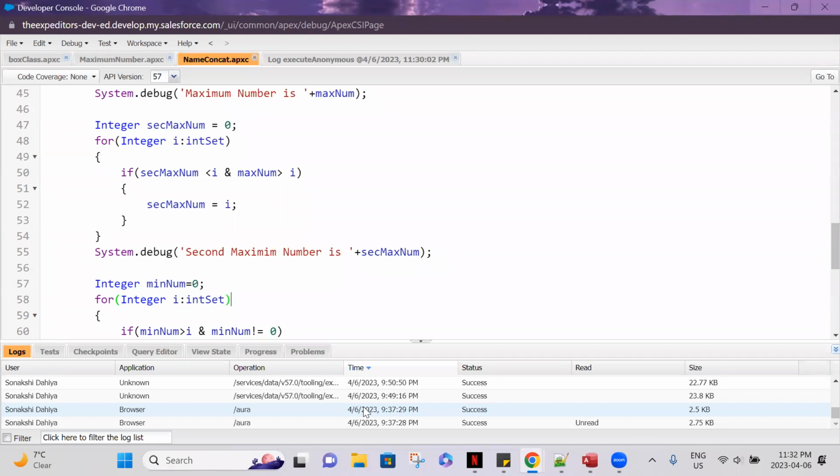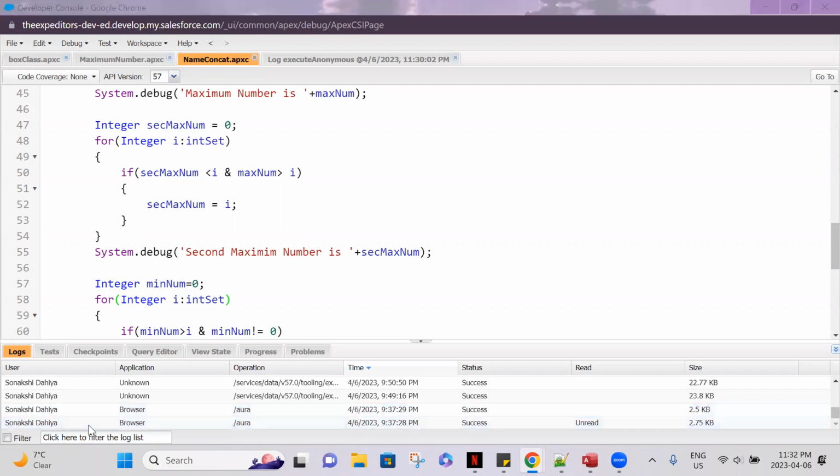Size will be there, which you will use. Length will give you how many records or how many numbers you have inserted in the list or set. So these are the methods which are commonly being used. But you can just look into all these things. What are the methods it provides?